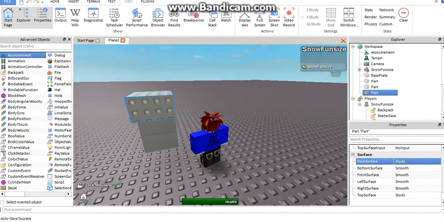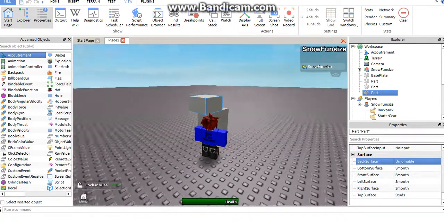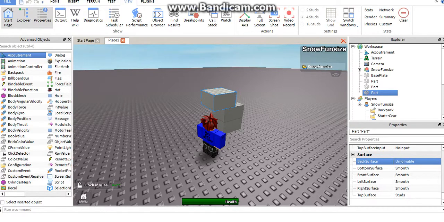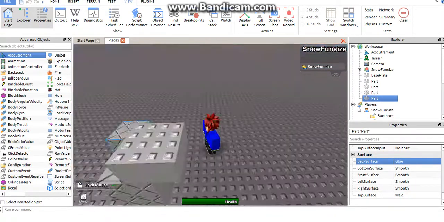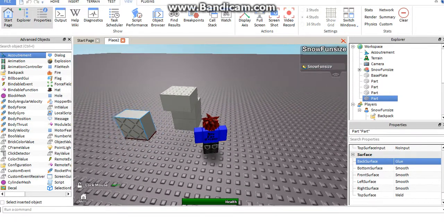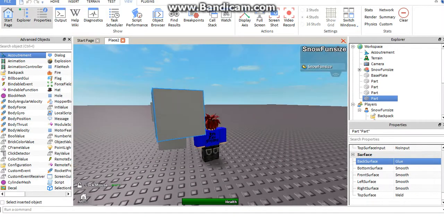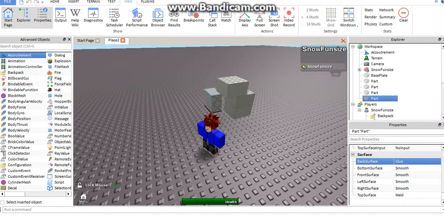Studs. We already went over studs when we went over inlets, so it's that concept. Universal we went over already, and unjoinable. Unjoinable is basically exactly what it sounds like. You can't join anything to it. So say even if you had something like glue or weld. Hold up. Okay, never mind. So glue and weld still stick to unjoinable.